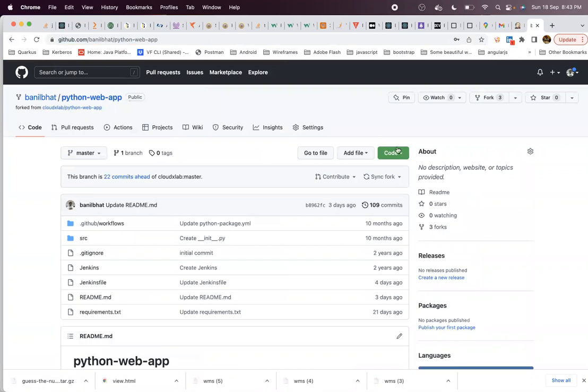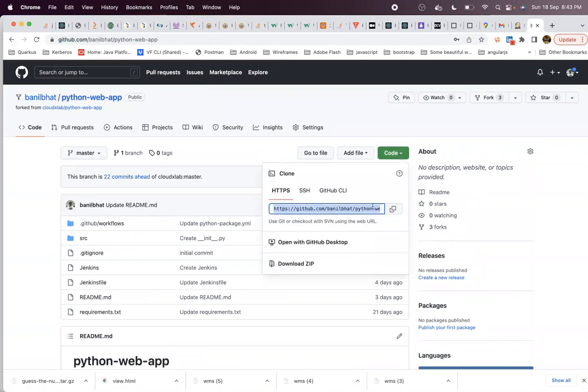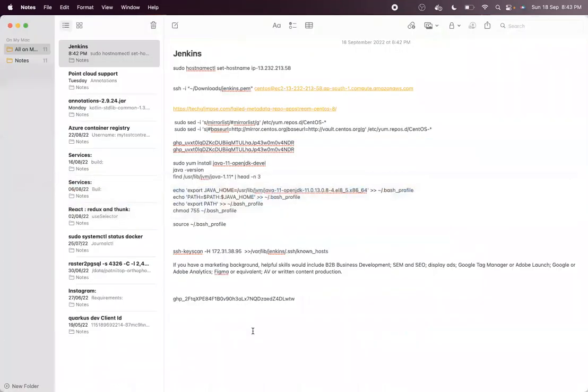So the steps that you need to follow are to copy this particular URL. So you have your HTTP URL, right? Once you have this URL, it should be modified to a little extent. Copy this URL, and the token is here. So your URL should look something like token at the rate github.com.